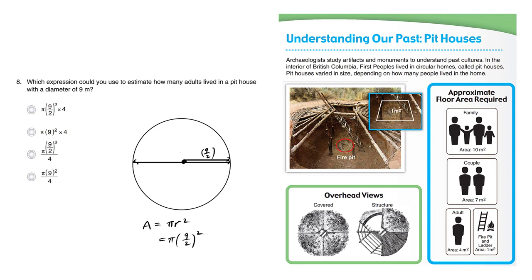The challenge is to refer back to this table of information and carefully think about what we have. Each adult requires 4 meters squared to live. So if we take the total area of the home and divide by 4, we can estimate the number of adults living in this pithouse.